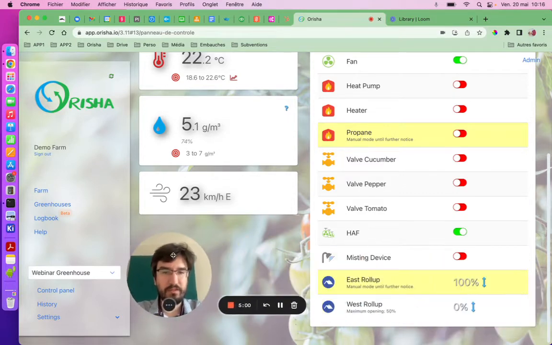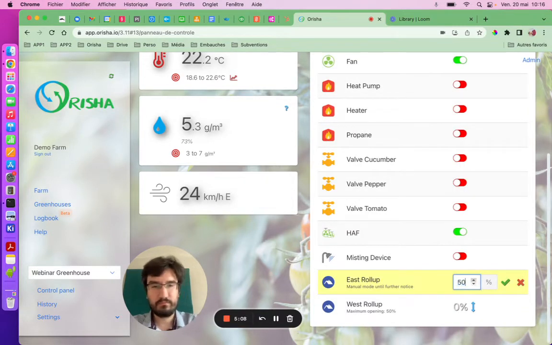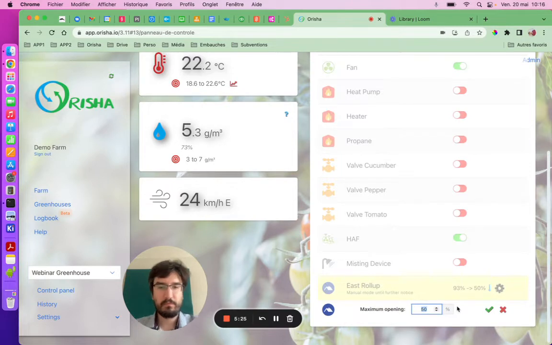For the openings, each time it's in manual mode, you can choose the height you want, and it will stay like that as long as you stay in manual mode. For the automatic mode, you can let it go as the program wants, and you can also set a maximum opening.